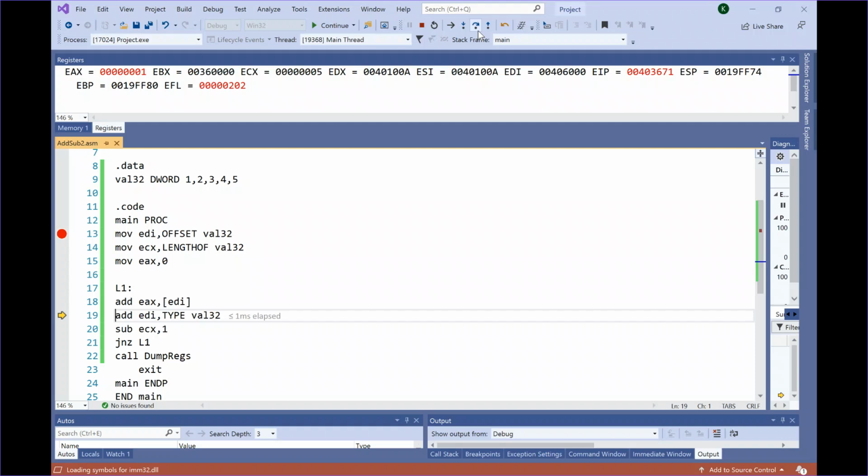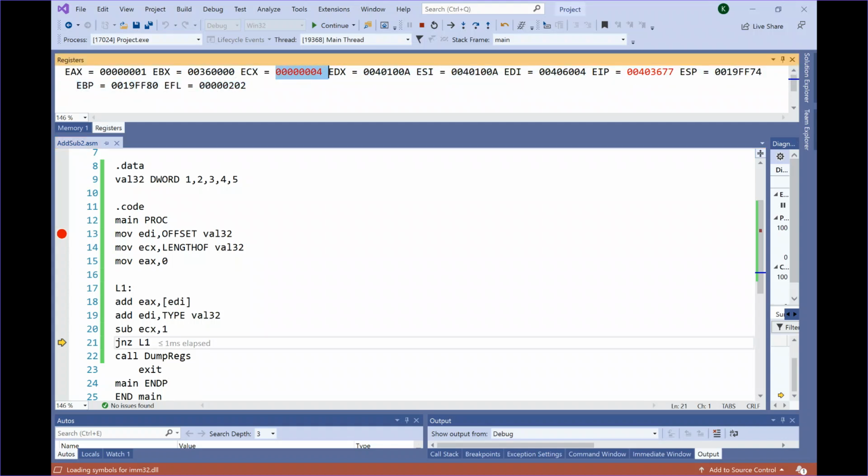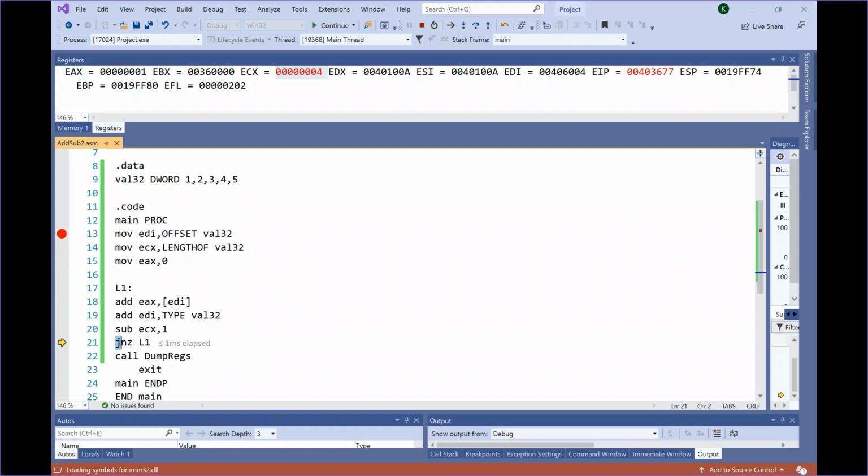So after I bring in the first value and add up, I will subtract my ECX by 1. In here you need to subtract ECX by yourself if you didn't use a loop. So I subtract it, and your ECX becomes 4 now. Then I will check whether I need to jump to L1 or not.